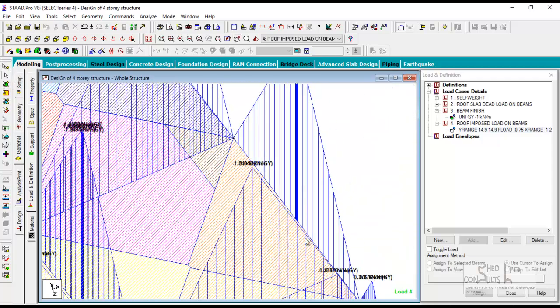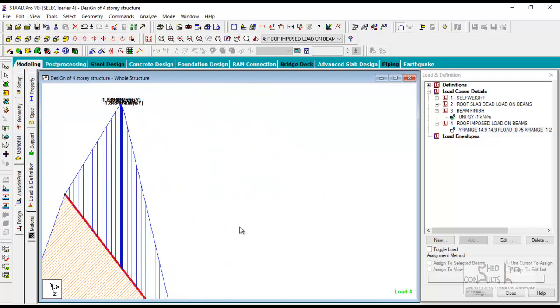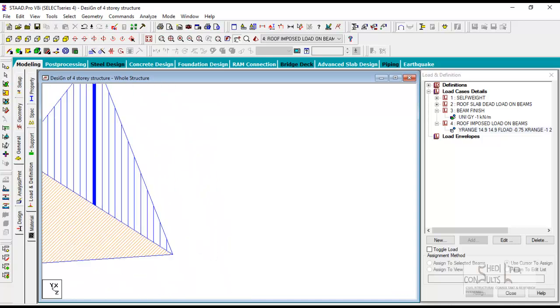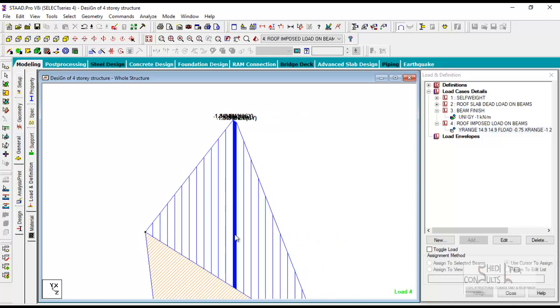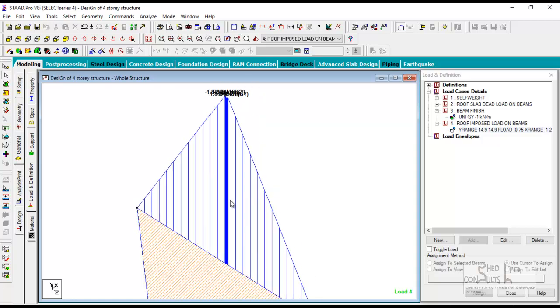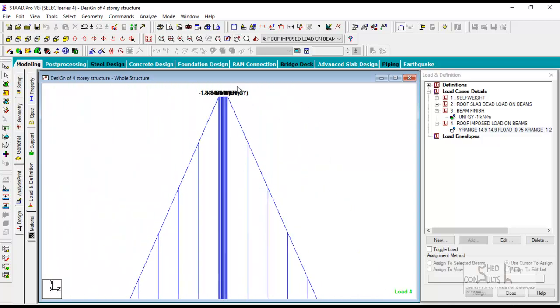If you select any beam and you view it only, you can see clearly what is happening. So you see why you're seeing an overlap is because you have an intensity here. So this is a trapezoidal loading. So you have an intensity here and an intensity here. So it is close to each other, and that's why it appears as if it's overlapping. You see?